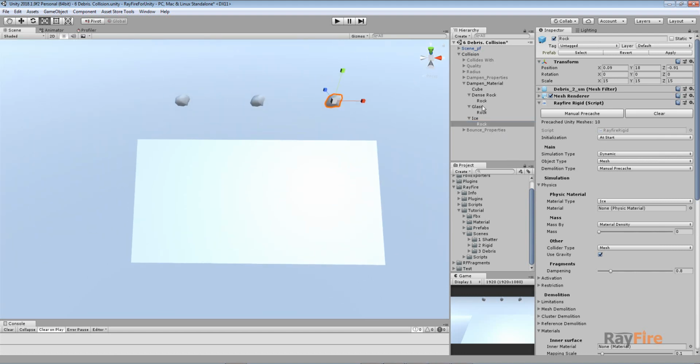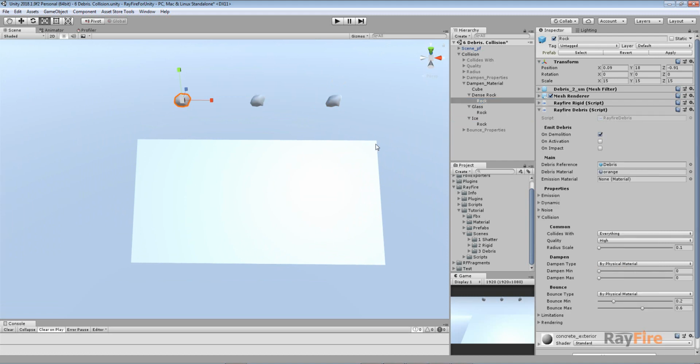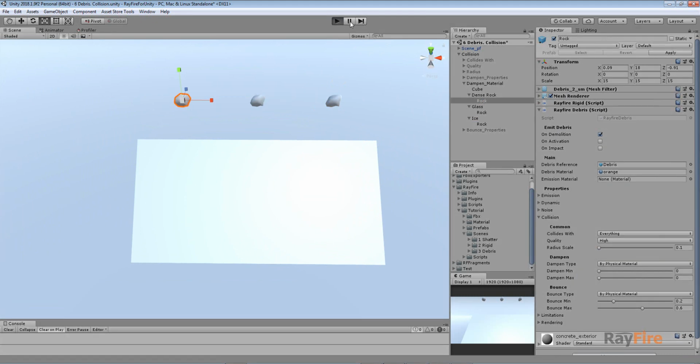And in this case, let me select this object. So when you start play mode, you will see that it will set all these dampen properties accordingly to collider material. So let's start play mode.